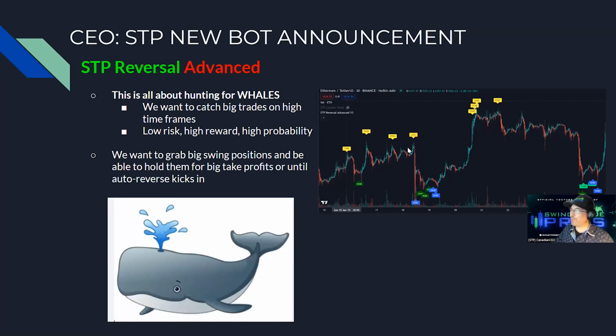We want to be trading like whales and looking for those whale trades, right? So that means that we're looking at the higher time frame. The higher time frame you go, the better the trades are. You could go up to 6 hour, 8 hour, 12 hour, and that's fine. You're not going to be getting as many trades, but when you do get those really high time frame trades, you can really lean into them, right? And that's why we have automation set for those.